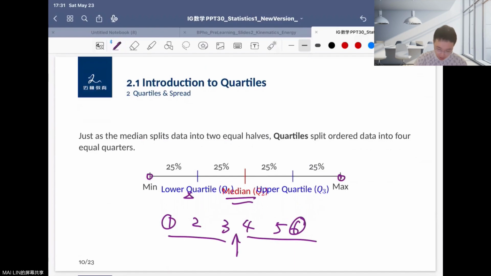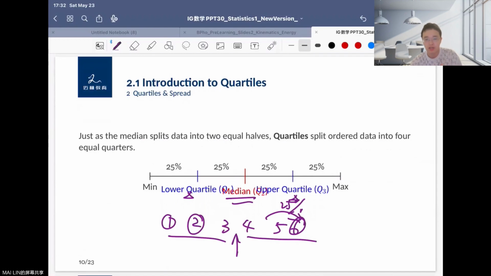And then we have lower quartile and upper quartile. So we consider the lower quartile as 25% distance near to the minimum and another 75% away from the maximum. Okay. So here we have six numbers, so you can find it maybe at 2 or 3. Here is just a very low distance from the minimum, and this place is just 25% to the maximum number. Okay, six. Then just consider it as dividing your data into four parts.